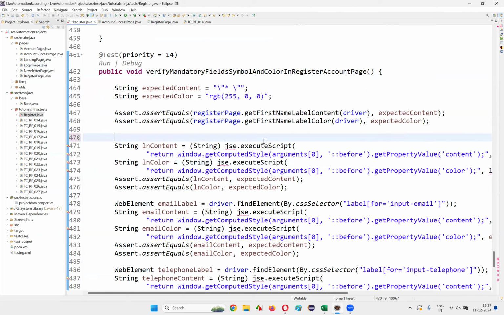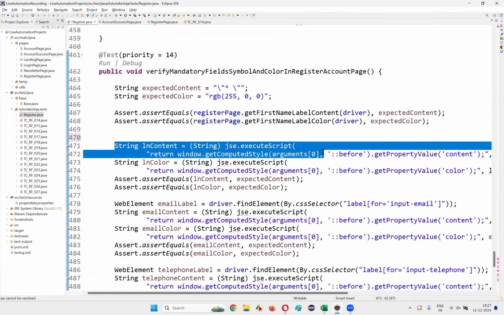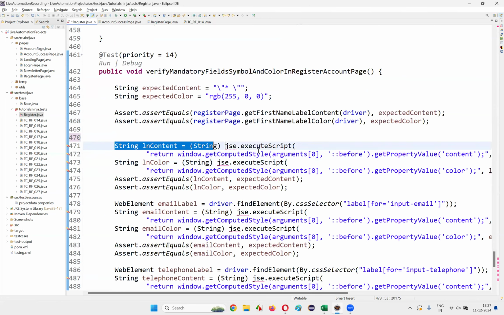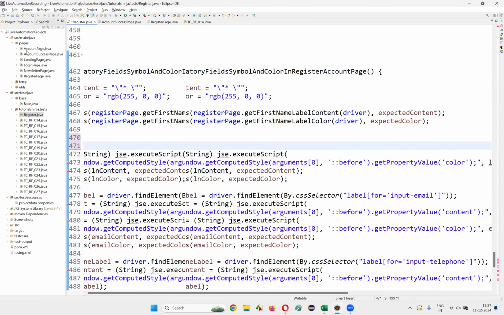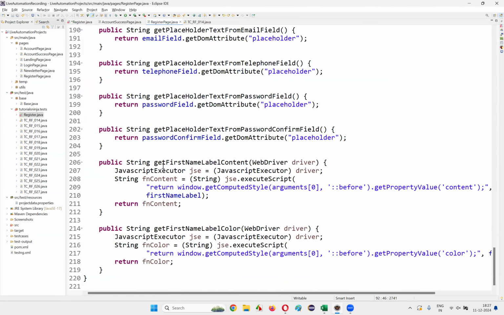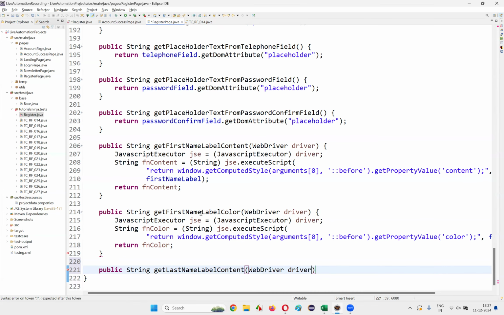and remove this part. And here write down, cut this part, cut this part. Go here and create a method that is public string get last name label content, web driver.